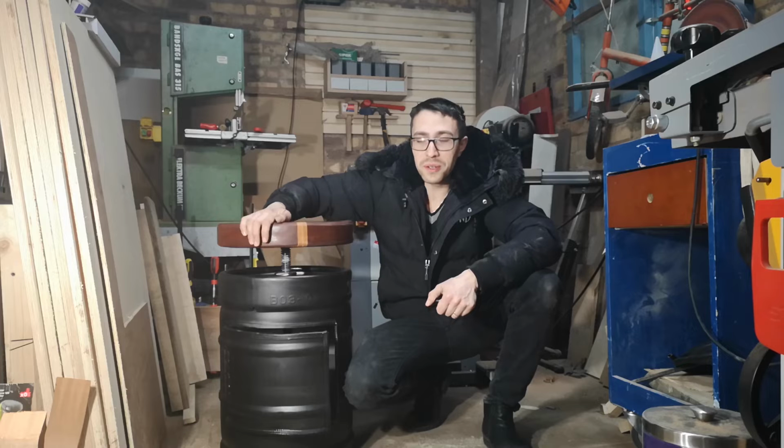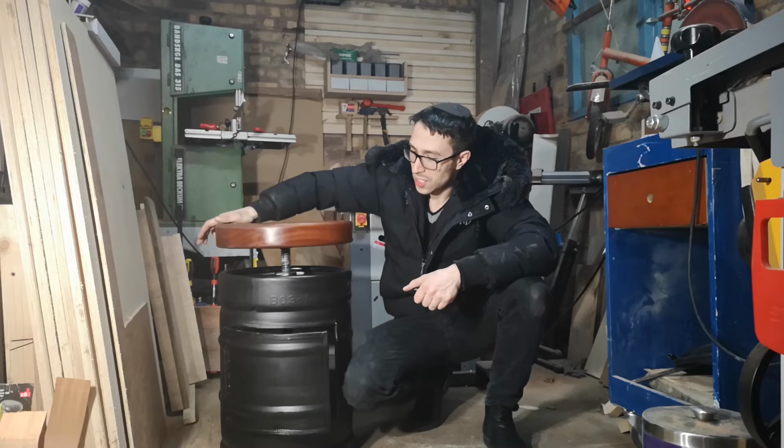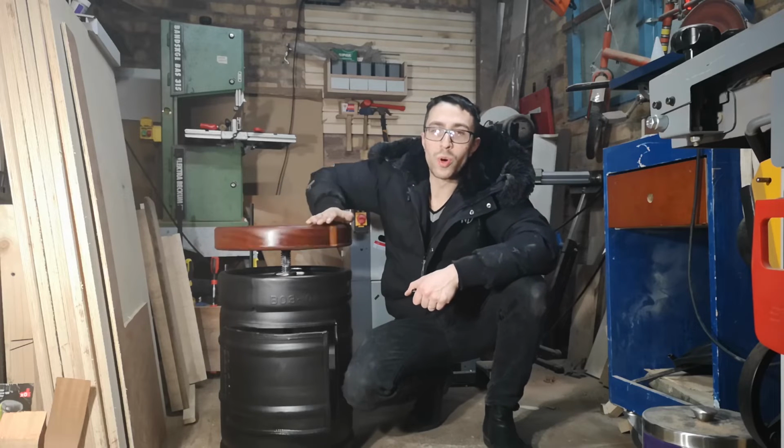Well, there you go. My height adjusting swivel top workshop stool.